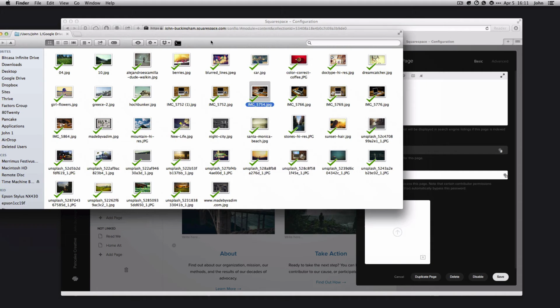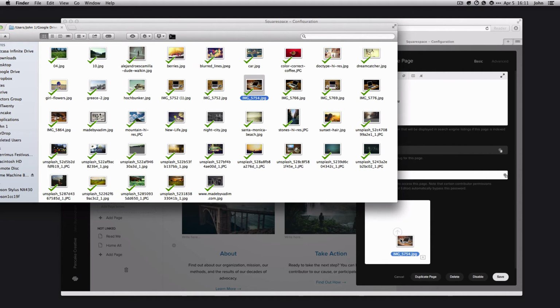So what we're going to do is just drag this from our image area to the thumbnail. Now the nice thing about Squarespace is that they just upload and process and crop everything right there. You don't have to do any image editing, because they make it dummy proof. You can upload a huge image and it'll resize it, and it doesn't lose any quality, which is super fantastic. They do all that on their servers, which is probably pretty intensive, but it's beautiful for me because I can just download a huge image from a stock photo website, upload it, and I don't have to do processing or whatever. It just looks good, which is exactly what I want.